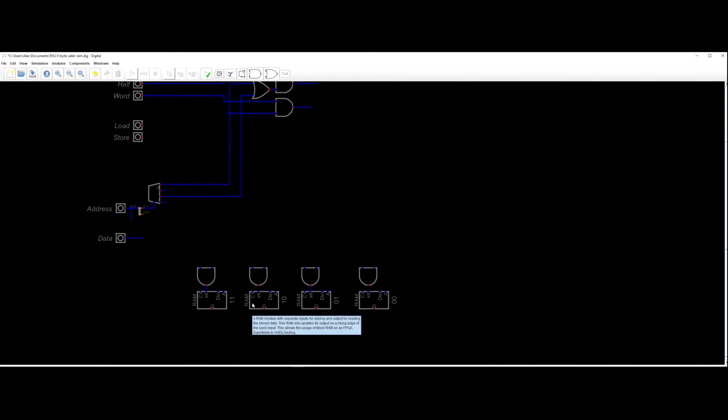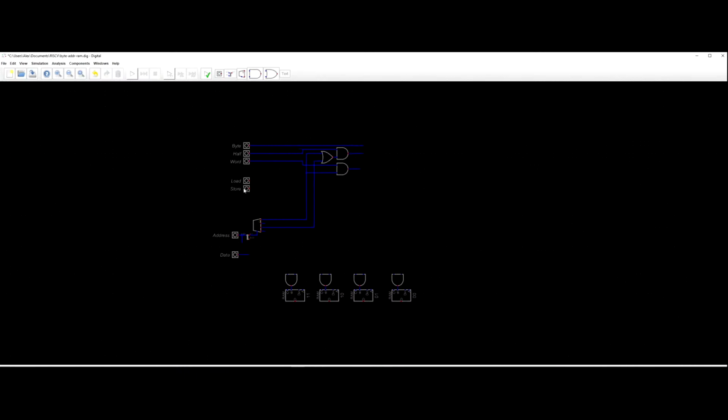Okay, I gotta connect these up. So if you're doing a byte, then the byte will come here. Oh man, we have to. Okay, wait.